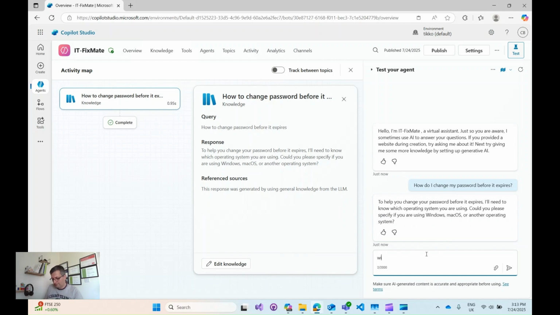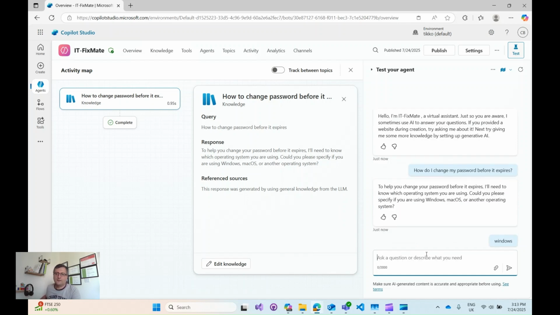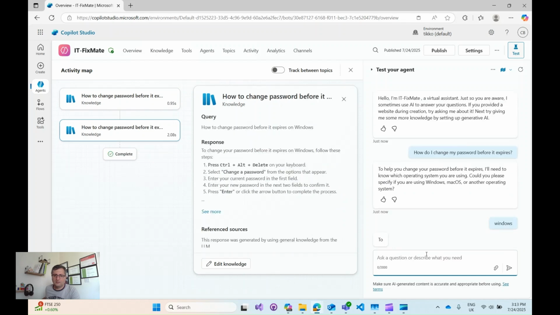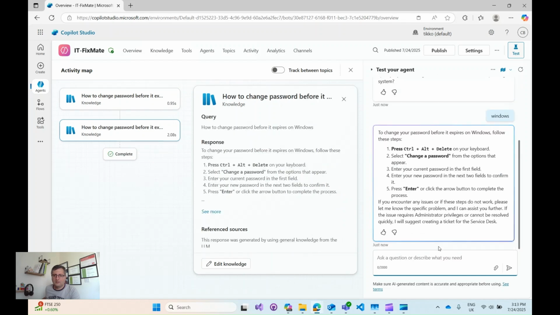Let's say it's a Windows. Yeah, pretty short, pretty solid. Nothing fancy in there. That is how you change your password. I will say that this is quite a correct answer.